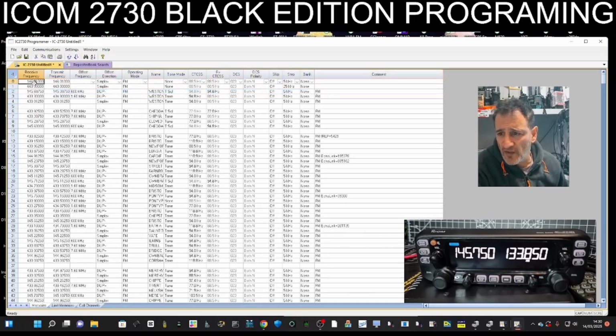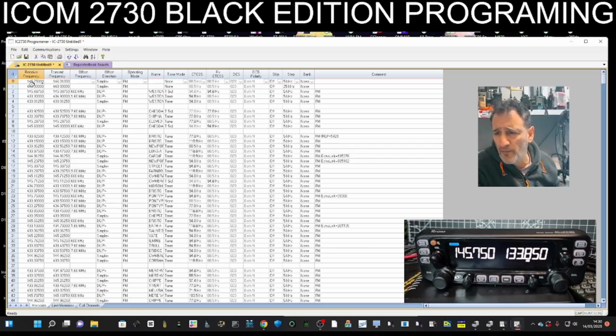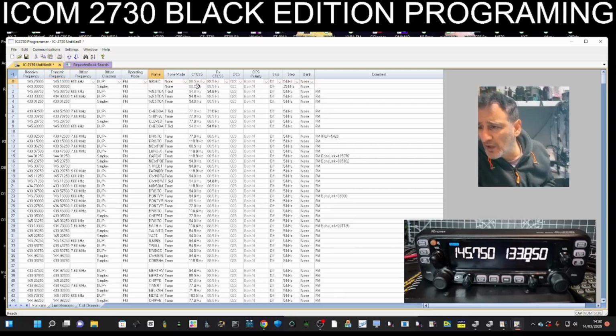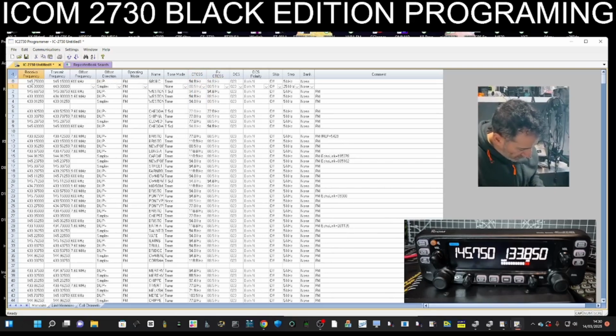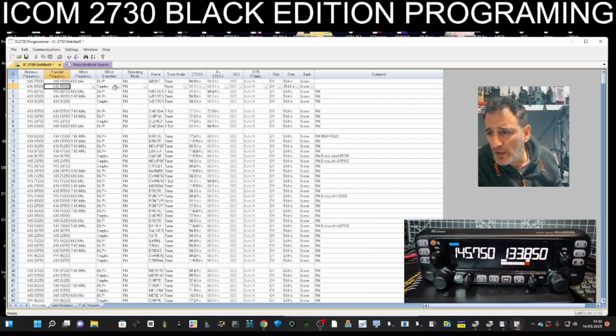In my 2 favorites there, I'm going to put in 145.750, which is GB3 Bravo Charlie, and then we should put a tone in really. So tone, and then it's 94.8. It puts it on receive and transmit. We've named it. Then underneath I'll put in HubNet 434.550. Done. It is simplex, but we do need a tone of 77.